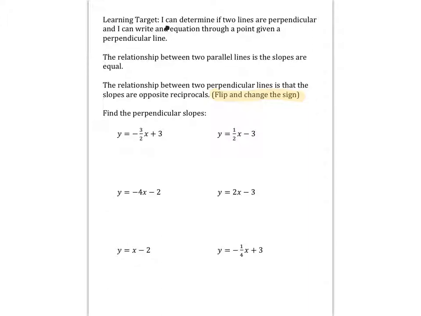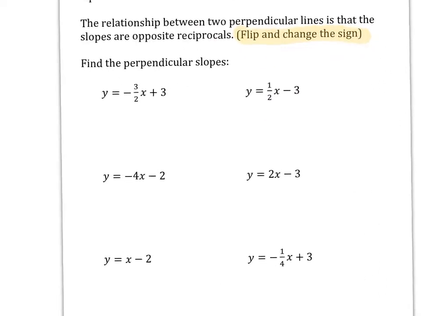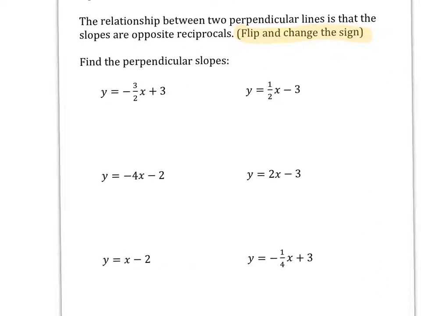We'll go over a couple examples to see what exactly this means. So we'll find the perpendicular slopes here. So I'll zoom in. So what I'm going to do is I'm going to look at the slope. So I can highlight the slope, I can circle it, I can just look at it. I'll highlight it. So that slope is -3/2. Okay? So I need to find the opposite reciprocal, which means I need to flip that fraction and change the sign. If it's positive, it must turn into negative. If it's negative, it turns into positive. So this is called the opposite reciprocal.